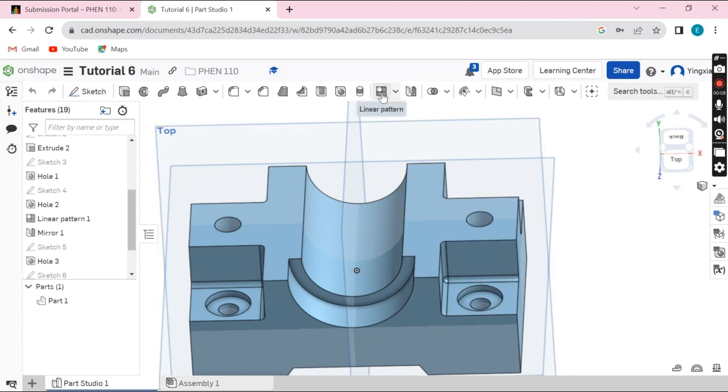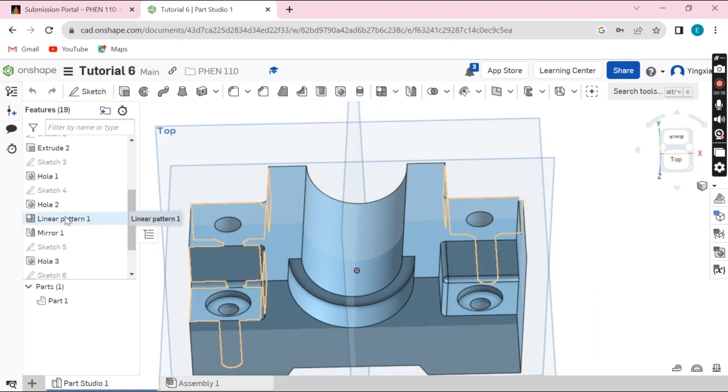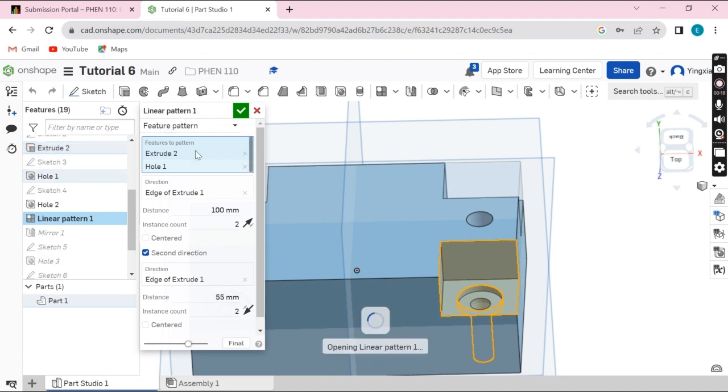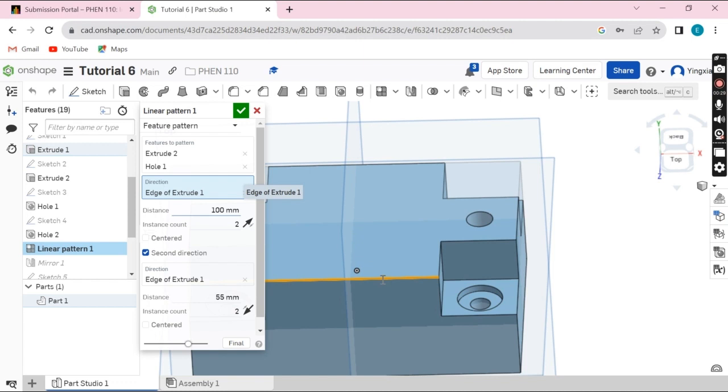So we will click this linear pattern command. This is our linear pattern 1. And at the features to pattern, you choose the extrude and the hole 1 feature. And the direction should be along this edge.